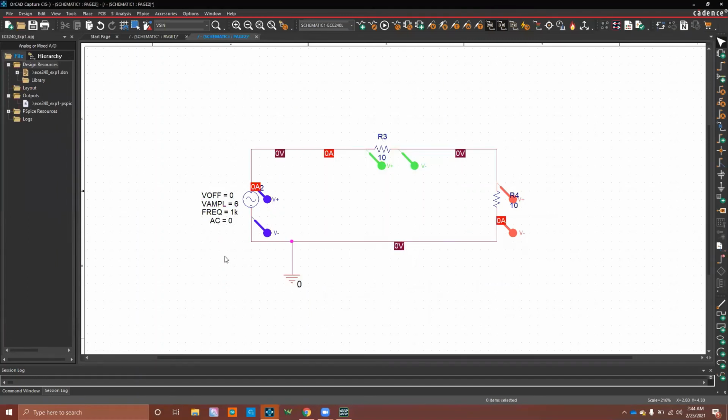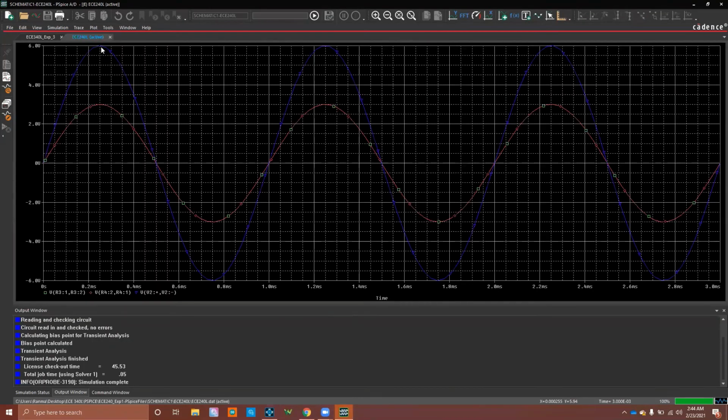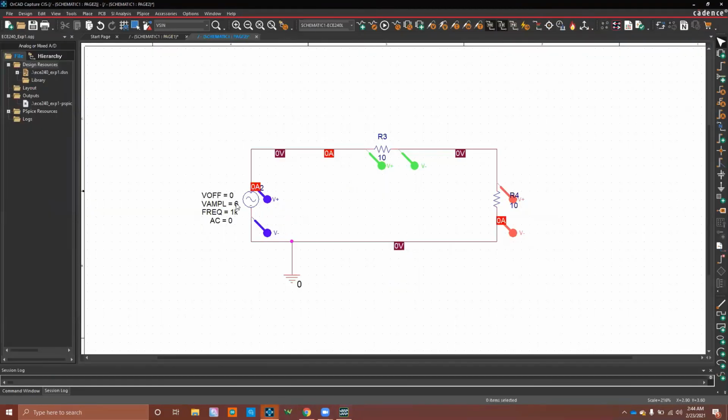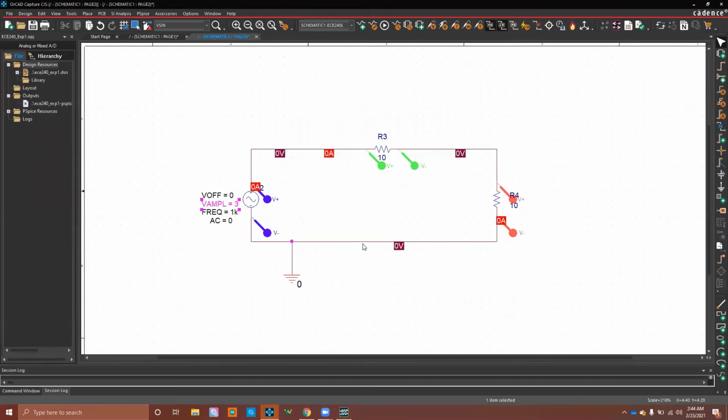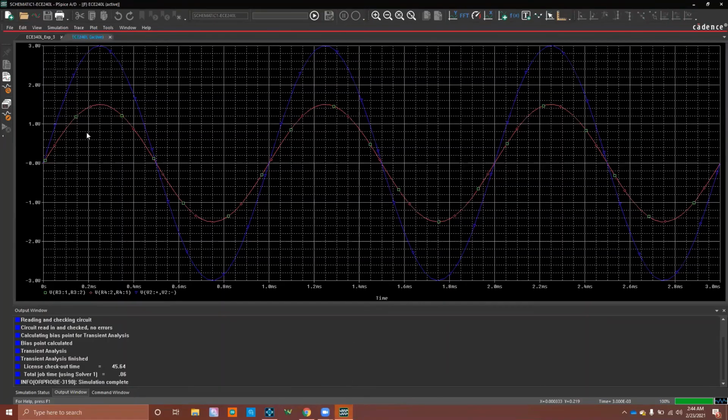And you can see that too. So let's say I wanted 6 volts peak to peak. When I go back to the waveform, the maximum amplitude is 6 volts and the minimum amplitude is negative 6 volts. So this is actually 12 volts peak to peak. And if I wanted to make it 6 volts peak to peak, I would change this then to 3. I would hit OK, run the simulation again. And then you can see now the maximum amplitude of the source is 3 instead of 6.